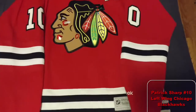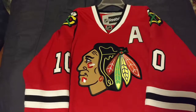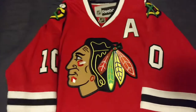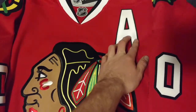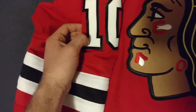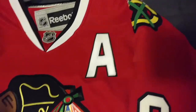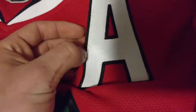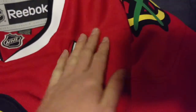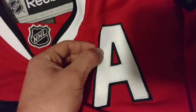Patrick Sharp number 10 jersey — got it right after they won the cup, well a little bit in the summer after Sharp got traded to Dallas, so it was cheaper. The thing I don't like about the Reeboks is that they go cheap — they screen print the lettering and just do loose stitching. They didn't even have the alternate captain logo on for Sharp, so I had Dan put one on. It just totally makes the front of the jersey — it looks so different without it. It's double layer: black and then white on top, double stitch.